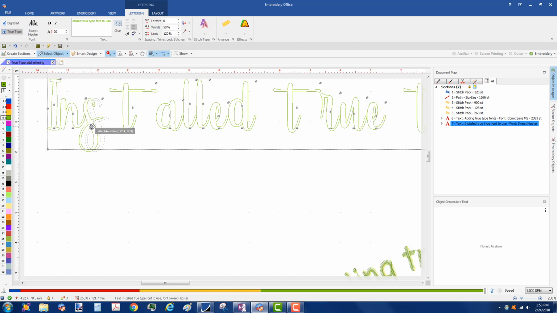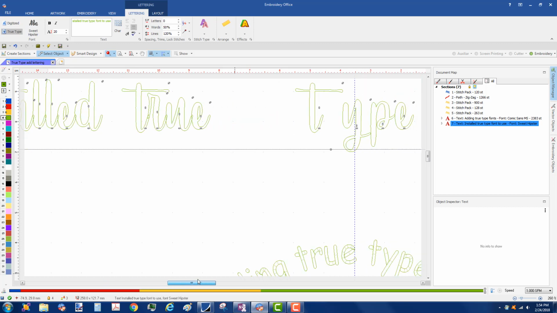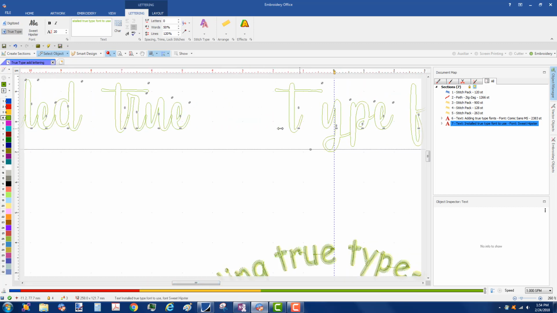So I'm going to scooch everything around, get it the way I want it. Because it's kind of scripty, I want everything to overlap just a teeny bit, so it presents more of a handwriting style in the design. You can eyeball your spacing like I'm doing here, you know, you can do whatever you like, really, because you are actually creating a design with a font element. You still have font properties.